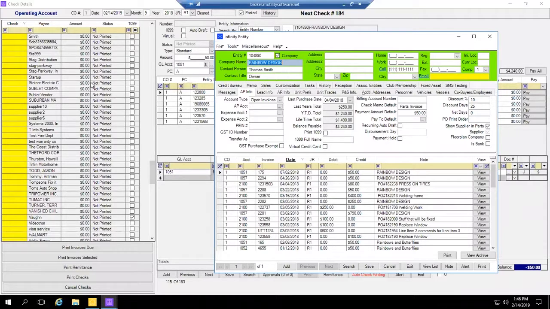I definitely could see it being useful seeing all the ones you have marked, because then it's easy to isolate which ones you have set to mark as paid versus ones that haven't. My recommendation would just be, if you're curious to see all the ones you have flagged, I would just do the print invoices selected. That's going to be the best resource to see which ones you've worked on so far. And you can continue printing it out as you go through. So you can do it maybe a quarter of the way through to see what you've gotten, then maybe all the way when you're done to make sure everything's marked out.